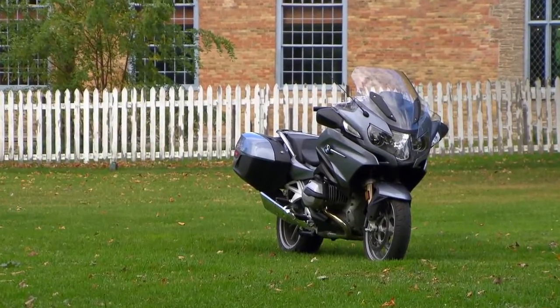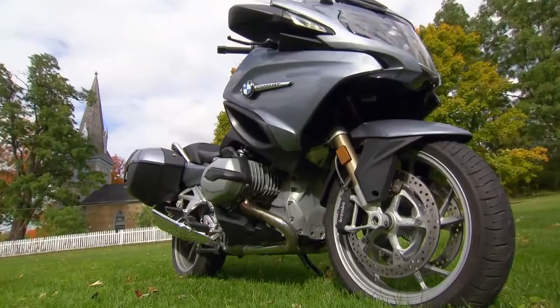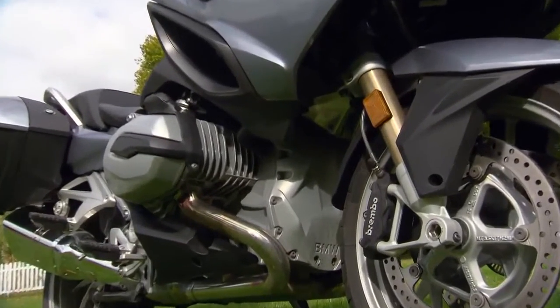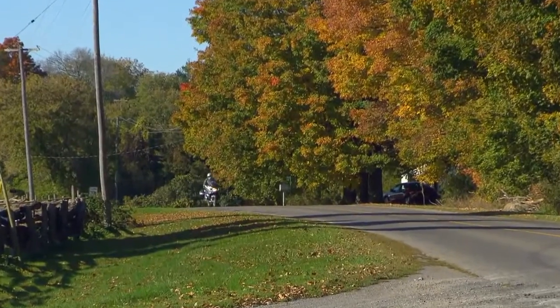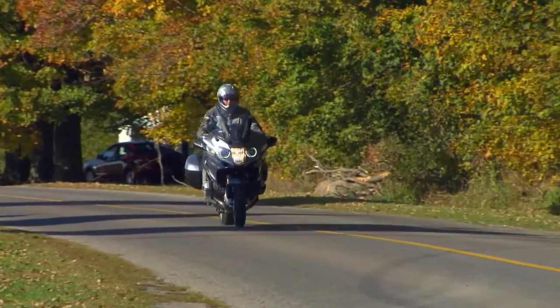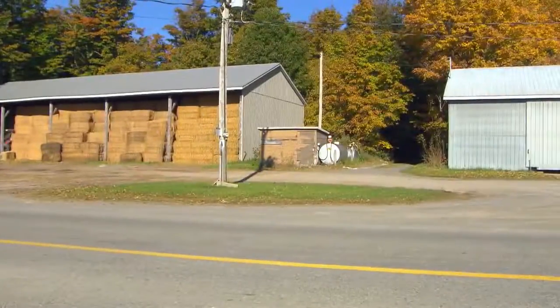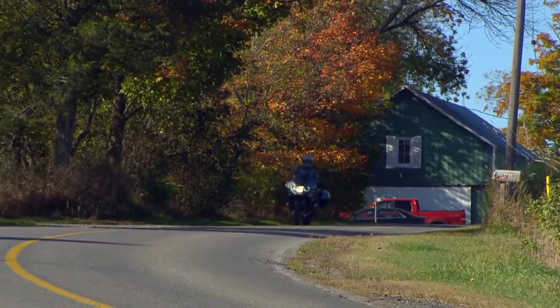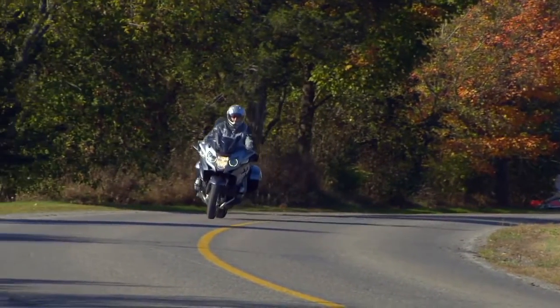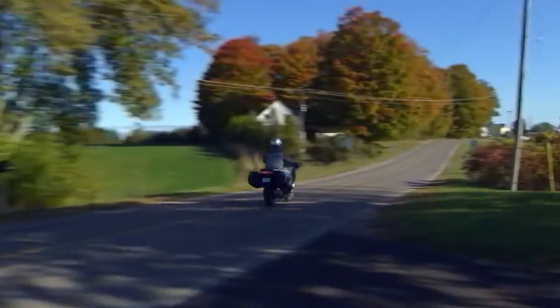Well, let's first of all talk about the engine because the Boxer's been around a long time. Horizontally opposed twin. I love that motor. What did you think? Well, I got to try the GS earlier and loved that motor. I've also driven the Airhead and compared the two side by side, and I'm really impressed with how they've completely changed the motor. The old one seems kind of lazy compared to this athletic version that they have now.